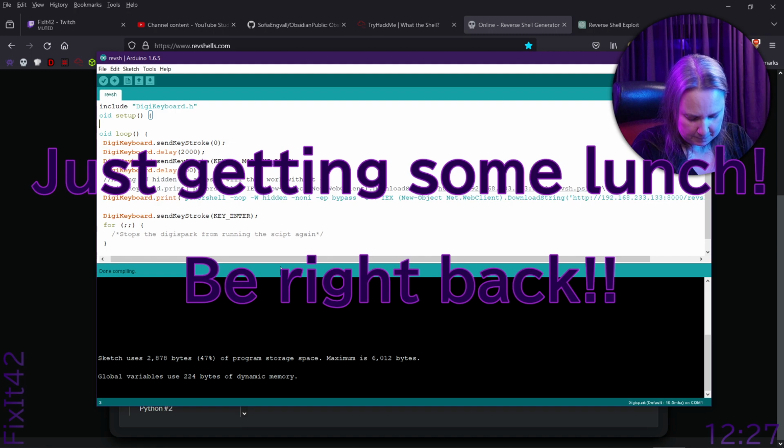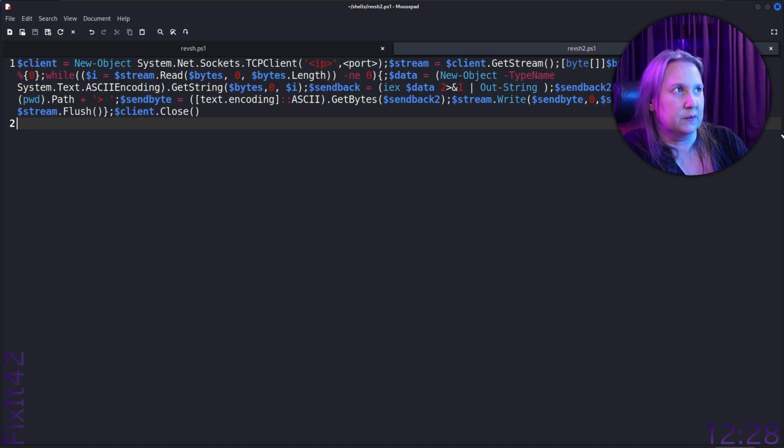Oh my goodness. So we use 47%. And this is obviously connected to our VM, right? So we need to fix this.